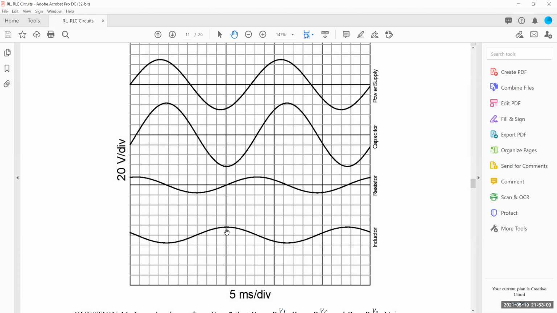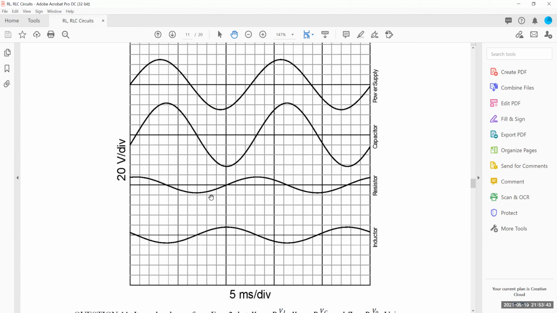Let's look at the 0 point. Okay, this is 0 now. Oh no, I'm sorry. The resistor is 0 now. Okay. This is its minimum now. This did not reach its minimum now. So I can compare from here to where this one reaches its minimum. So this is the gap in time between them. This is the time difference between them.